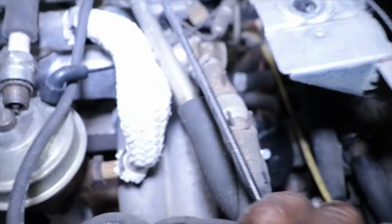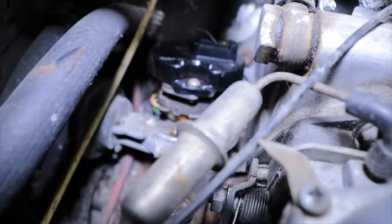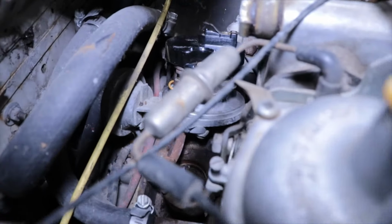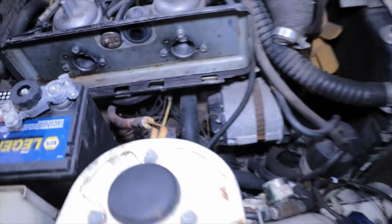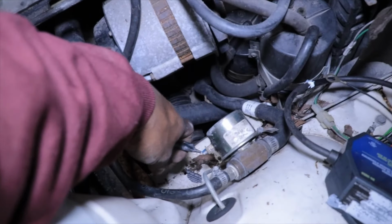I guess, let's go on the other side. I don't think this car's got points. I found the repair manual inside the glove box. No, that's electronic. It's got an electronic distributor. So it's gotta be a kill switch somewhere, because I don't know what this is.